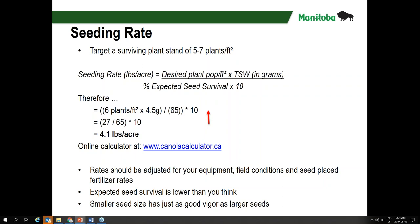Seeding rate, right off the hop. For a successful canola stand, we want to target five to seven plants per square foot — that's going to give us our economic yield optimum and yield maximum. Higher than that is unnecessary; we tend to find we're putting too much seed in the ground and it self-thins down to about that level. Those plants don't reach their full potential in terms of pods and seeds — they become thin and spindly and tend to lodge more easily. Too low, and we're leaving yield on the table.